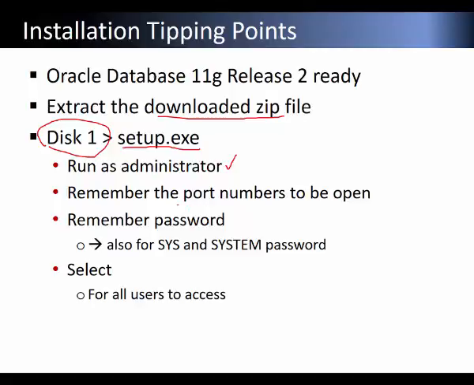I want you to remember all the port numbers that you could see. There's a default port number, or you can change the port number. If you use the default port number, then there's a security issue, right? The default port number can be known. So if you want to attack any Oracle DBMS, unless modified, the port number is known, so you can scan the port number and attack that port number, right? That is possible.